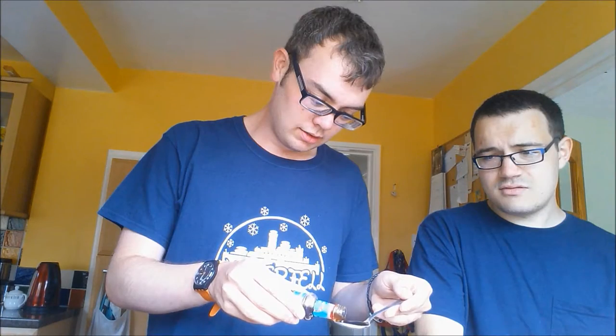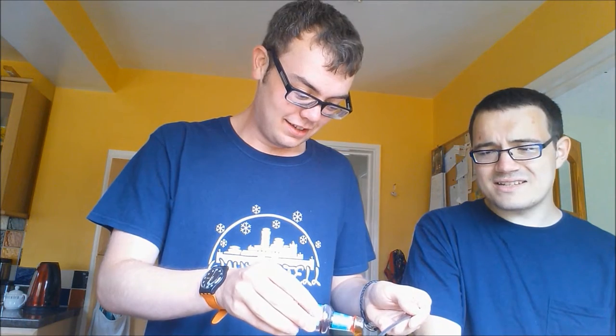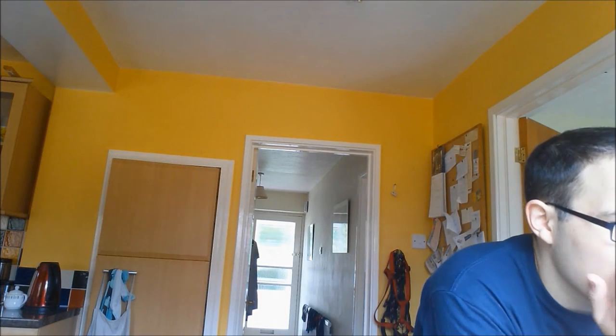Vanilla extract first. Two tablespoons. Oh, the lid's all sticky on this, it's horrible. I mean, this is Madagascar vanilla, does that make a difference? Right, there's one. Madagascar vanilla? It says Madagascar vanilla. Does that mean it tastes of lemurs or something? Oh God, I've lost where we are.